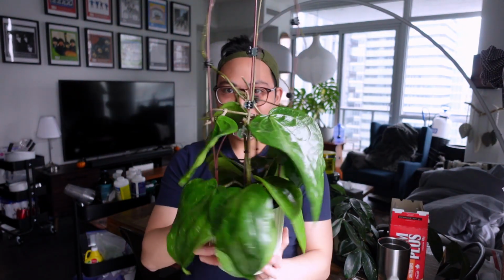And usually when I let a tendril grow this long and it doesn't have any leaves, I tend to cut it because I really hate how they look. We'll see if it pushes out any new growth. Hey, I think we did it. Oh my gosh. Okay, that was really easy.